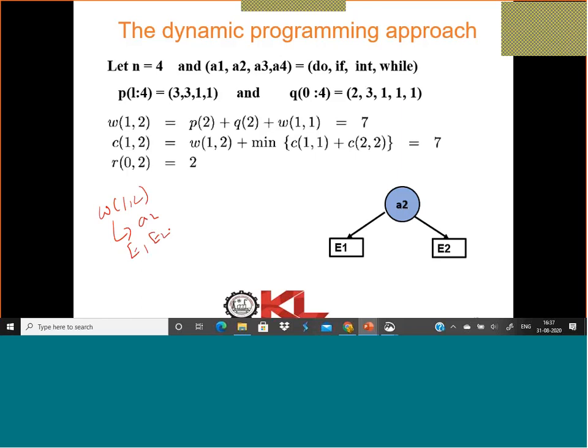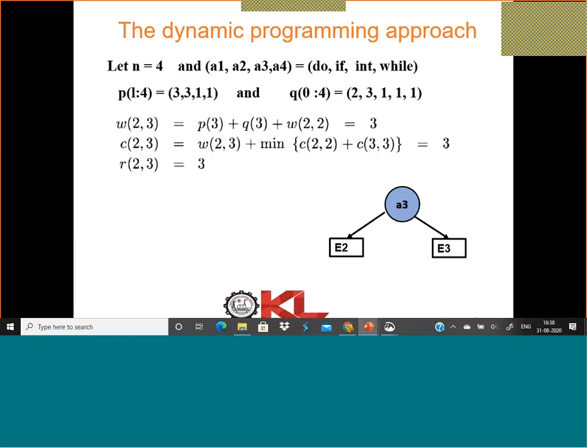So here the W of 1, 2 is 7 and C of 1, 2 is equal to W of 1, comma 2 plus the minimum value of left subtree cost and right subtree cost. This is left subtree cost, this is right subtree cost. So now the total cost is 7, and the root element in the small subtree which contains exactly one node is only 2 here.